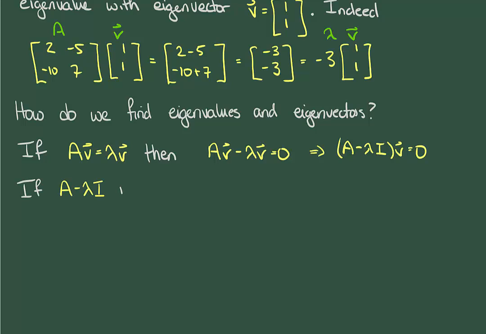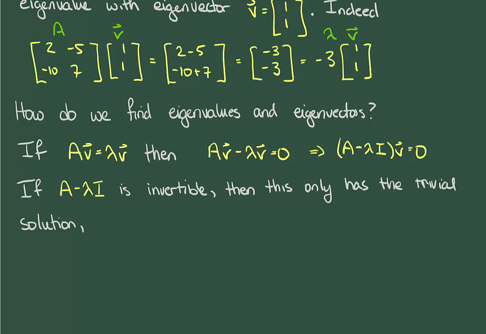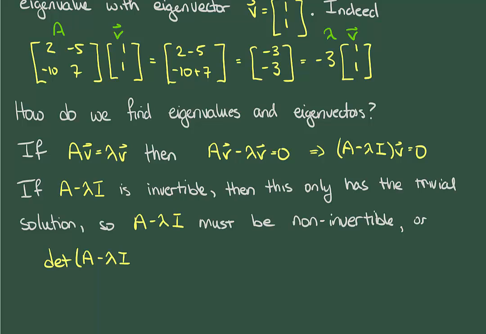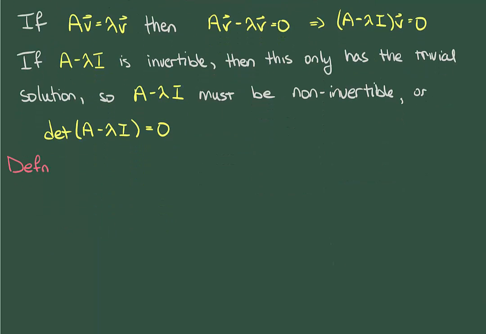So we're looking for the values of lambda which make this equation true. The problem is that if A minus lambda I is invertible, then this only has the trivial solution v equal to 0. And the definition of an eigenvalue says that our eigenvectors must be non-zero. Thus, we need non-trivial solutions to this homogeneous system, and that in turn means that A minus lambda I must not be invertible. Now, we've learned about a tool which helps us determine when a matrix is invertible. That thing was called the determinant, and so we require that the determinant of A minus lambda I must be 0. And this is going to lead us to a brand new definition.